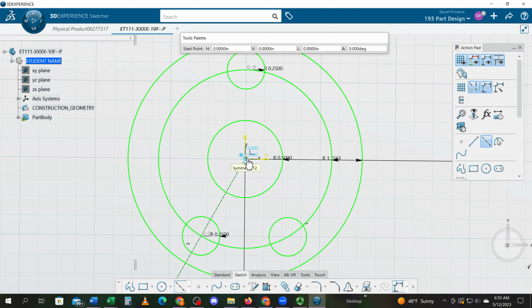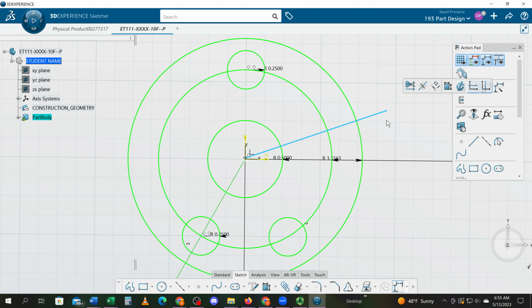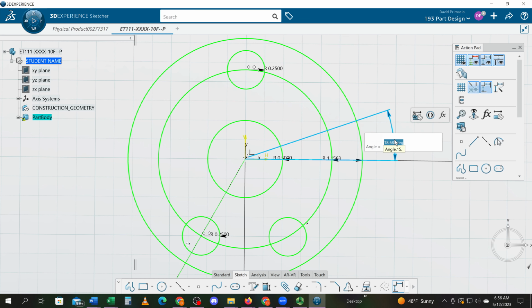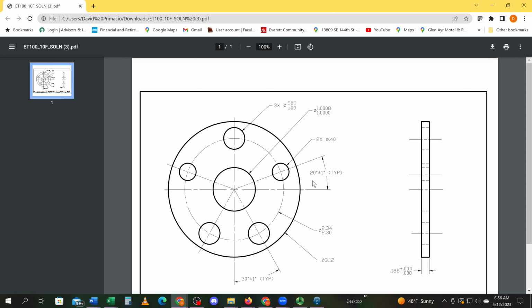Make sure that blue dot shows up so you know you're working at 0, 0. And then we got to come up to here. I think it was 20 degrees. And I'll put in a constraint. With it highlighted, just go right to constraint and then pick that Y vector. And I want to say it was 20 degrees. And I'm right. Okay, where I got that was this is 20 degrees. That's the axis I just created.